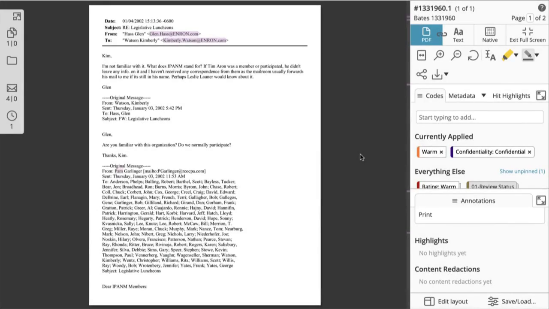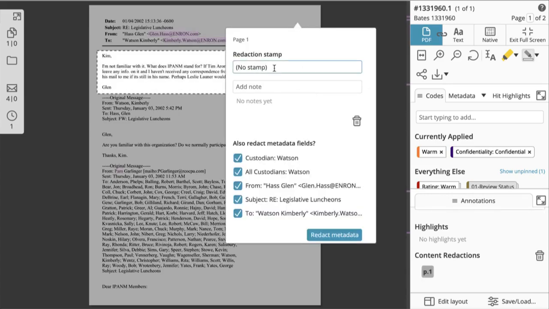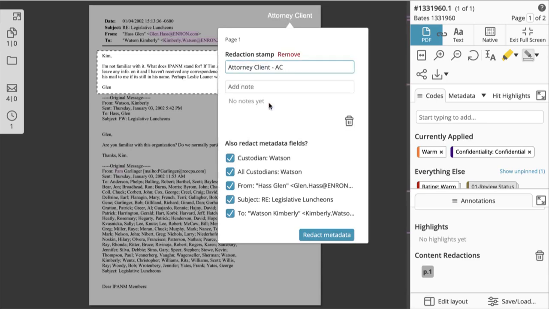If you need to redact most of the page, you may want to toggle on Inverse Redaction Mode. Inverse Redaction Mode will allow you to select what not to redact instead of what to redact. Turn on Inverse Redaction Mode by clicking the drop-down arrow next to the redaction icon and then selecting Inverse Redact. You can also trigger Inverse Redaction Mode with the keyboard shortcut E. Once you are in Inverse Redaction Mode, simply click and drag as you would normally do to create an inverse redaction. Just as with regular redactions, you can add a stamp and a note to the redacted part of the page.